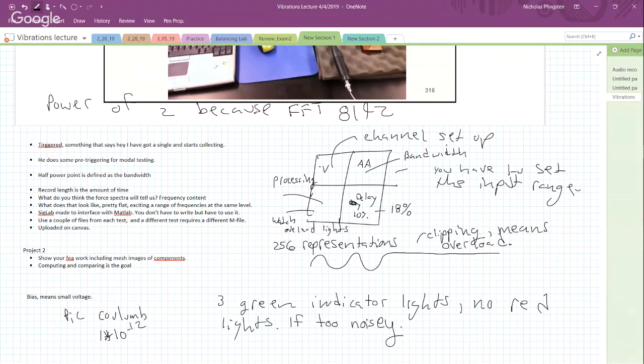If I click on that, it's going to bring up that white curve that you see in the background. I could just look at that channel by itself, rather than looking at both channels at the same time.